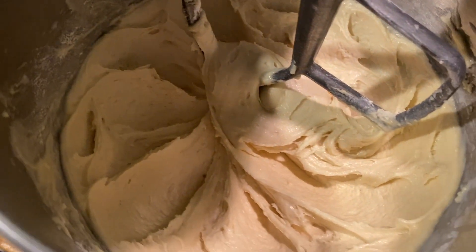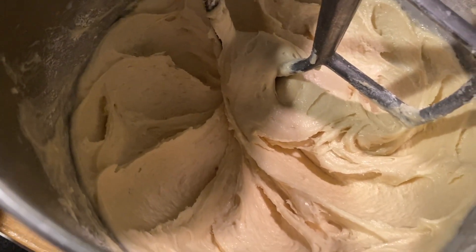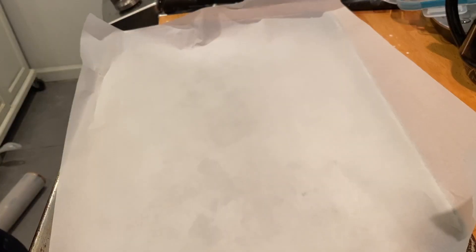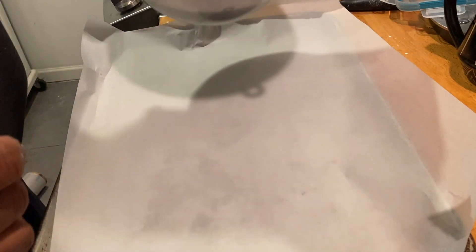Let's check the batter consistency. The batter should look a little bit like that. Scrape the sides, mix it again, and it should be ready. All I got to say is that this batter looks a lot like cake. If it looks like cake, don't be discouraged — the consistency of these cookies should be like a cake. In Maryland, we have something called Berger Cookies. They look nothing like burgers; it's just that the people who first made them, their last name was Berger — B-E-R-G-E-R, they were German. And the wafer, cakey consistency of these half-moon cookies is very similar to the Berger cookies you'd find in Maryland.